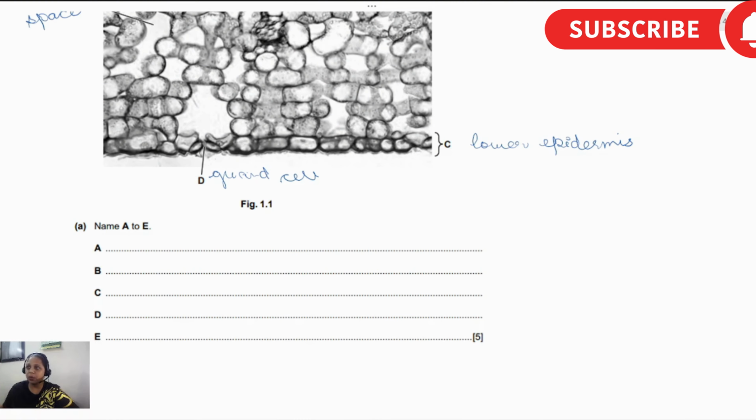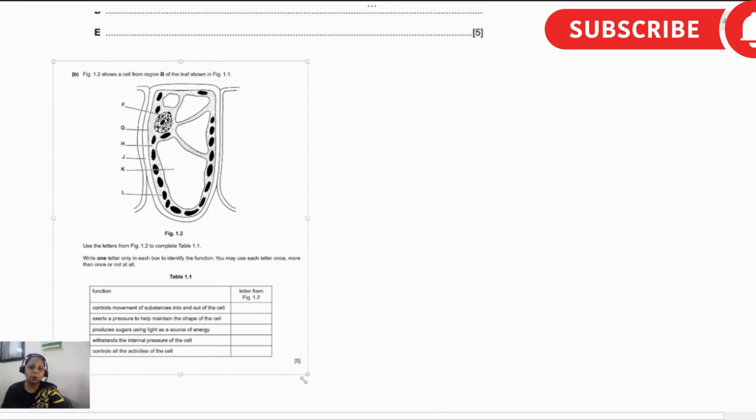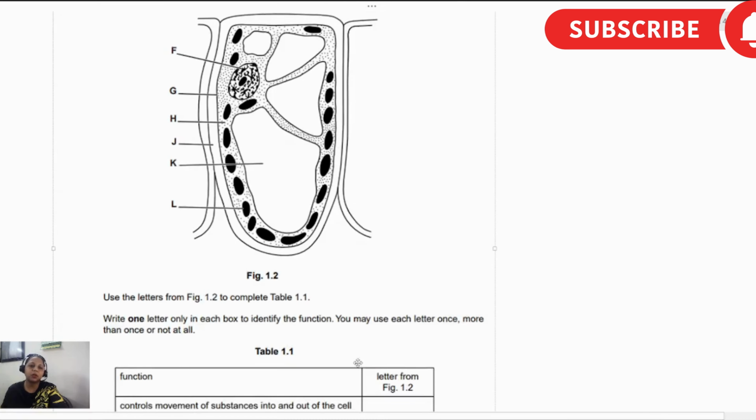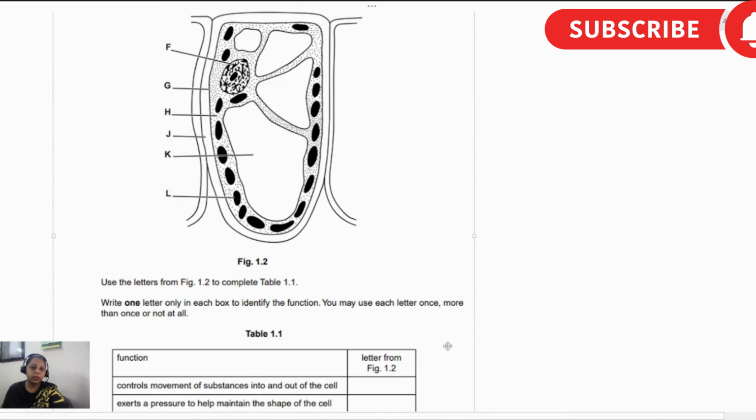Again, a tricky question. The common mistake that you students usually make is that you write the whole word instead of a letter. This is a very common mistake because these questions are quite easy, so you think you may need to write the word, like what is the function of this one or that one. But you need to write the letter. First of all, you need to identify what these parts are. First of all, what is F?